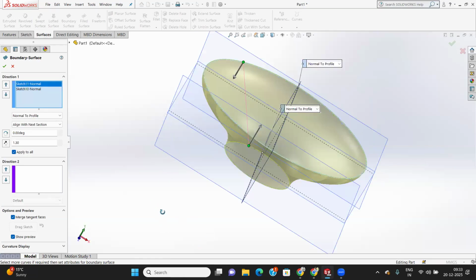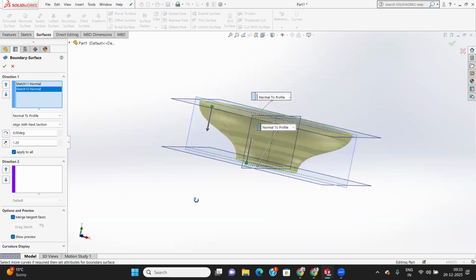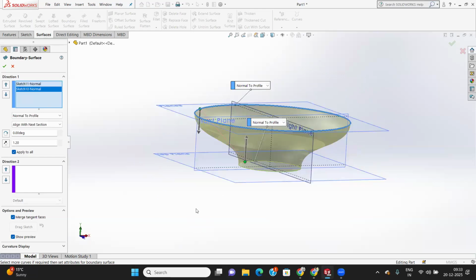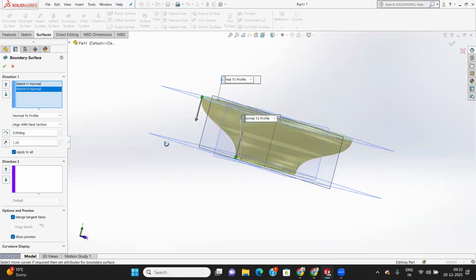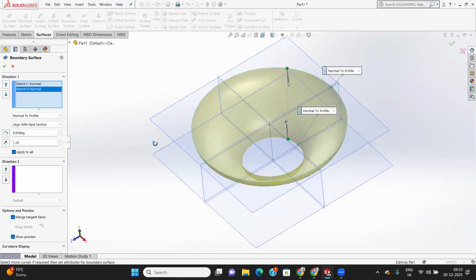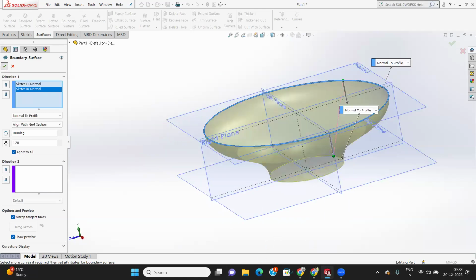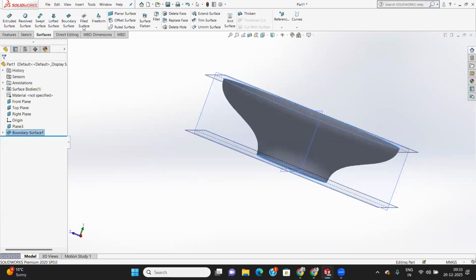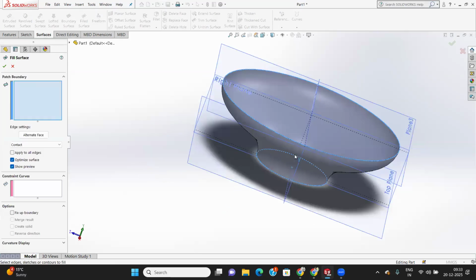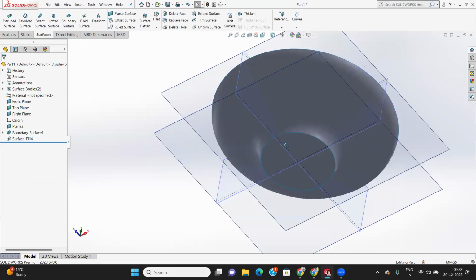If I select this one and then increase it, I make this type of object. By using this way, you have some options there, and then you can make them. Same thing you can use as a feature loft. In the surface loft also we do it, but in this case we use a surface part only, not the other one. Click on OK. Then here we have this data, and I want to make a fill surface. Just click on fill surface and click on OK. This part will be created right there.